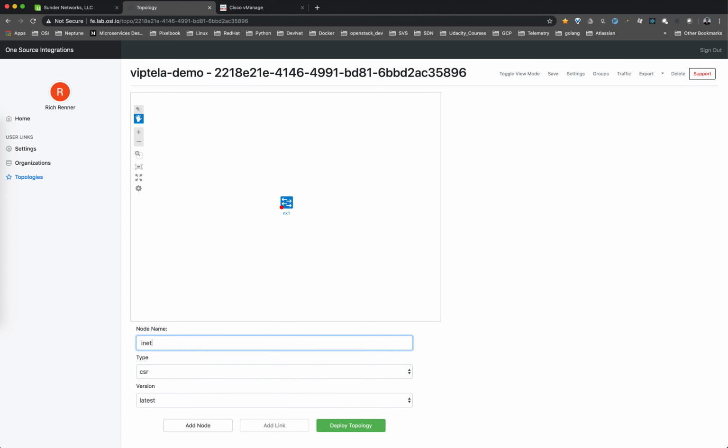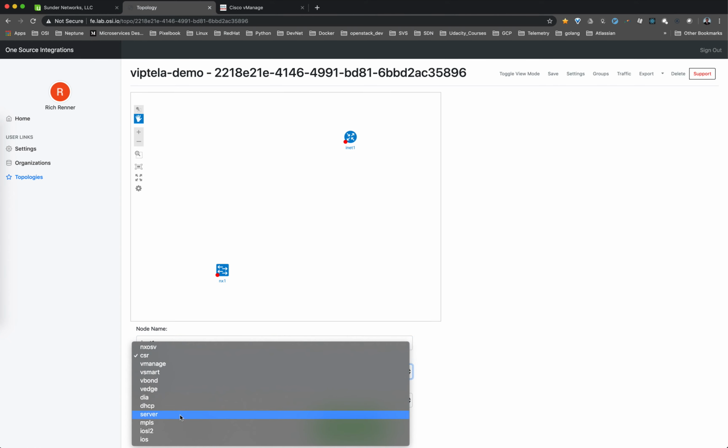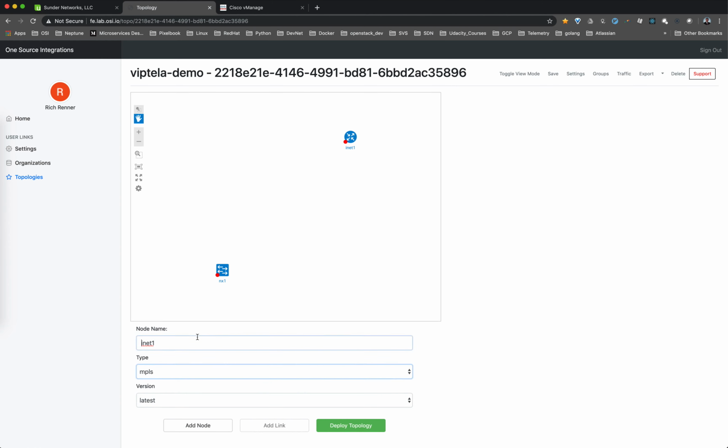a switch and an internet-facing router, and I think in this scenario, an existing MPLS cloud migrating to DIA and other SD-WAN benefits would be a good example. So we'll get our edge router connected to the MPLS cloud and connect that switch to this router.